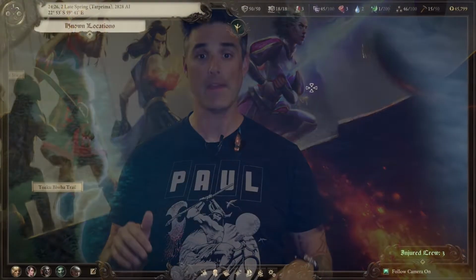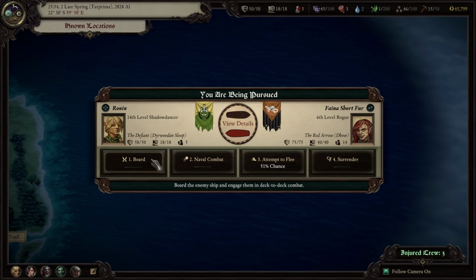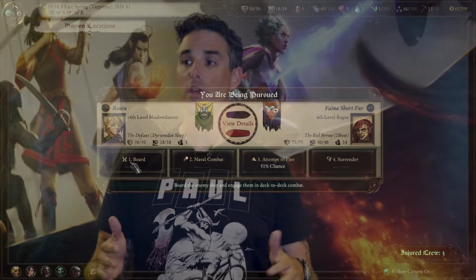The first new feature is a new ship UI. This will come up anytime you encounter a ship on the seas. It's a more elegant way of handling ship encounters, allowing you to go into ship-to-ship combat, deck-to-deck fights, or to parlay with the ship captains as you see fit. We just wanted to polish that experience a little bit more based on players' feedback, and we hope you enjoy it.